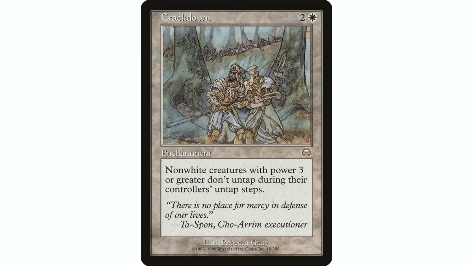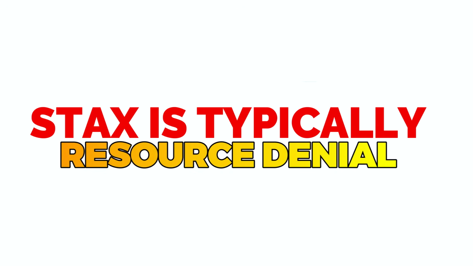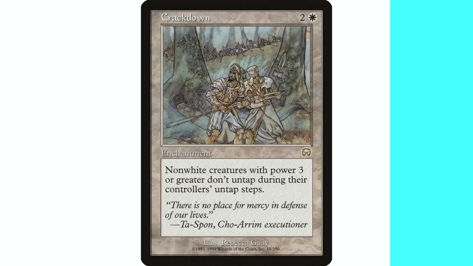It only hits creatures though, right? Stacks, I think that term gets used incorrectly. I don't think this is a stacks piece at all. I think that stacks typically is going after your mana production more than anything. Not always, but a lot of the times it is resource denial. That is what stacks, sort of the definition is. So I don't consider this a stacks piece at all.